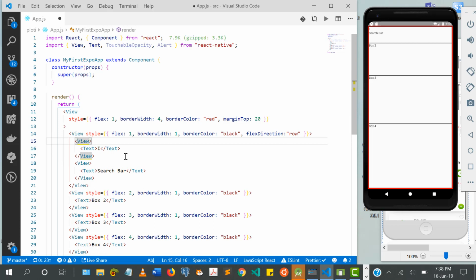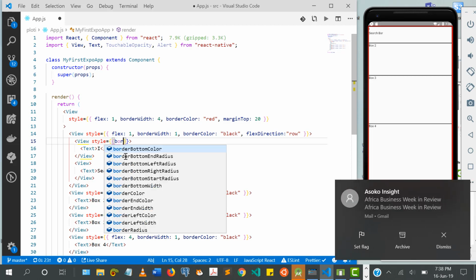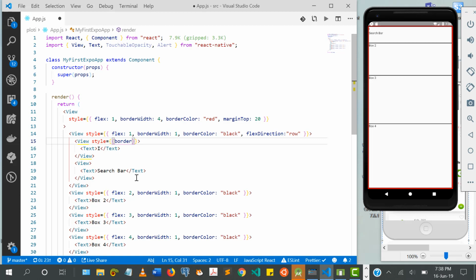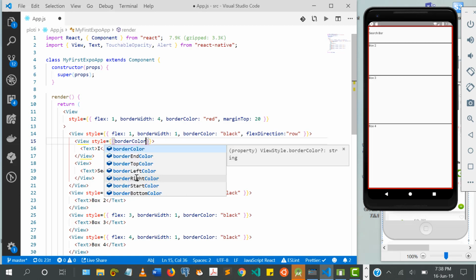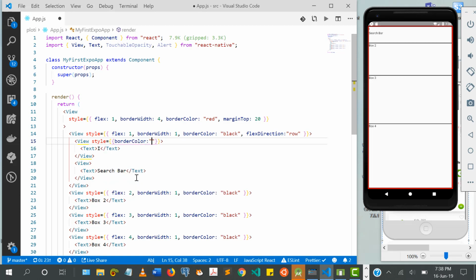Another thing I'm going to do with this view, I'm going to give it a border color of, let's say, green. I'm also going to give it a border width of 1, so that we can just visualize. And I'm going to copy this and do this for the second search bar.